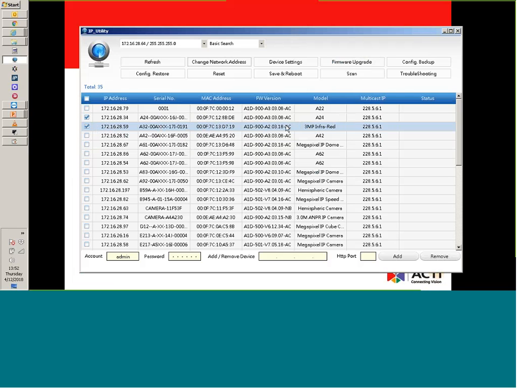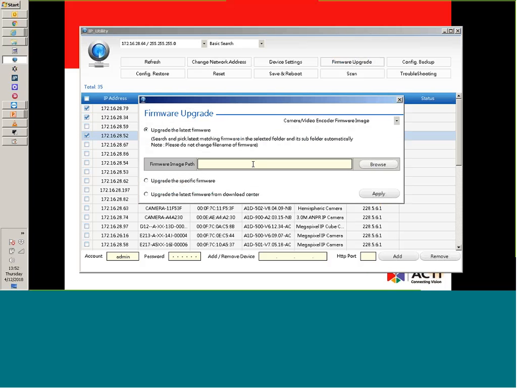You need to be sure that the cameras have the same firmware. For example, here I have cameras with different firmwares. Let's say that I want to update the cameras that are on the older firmware. I just need to select those, click on update firmware, and I can update from my local computer.